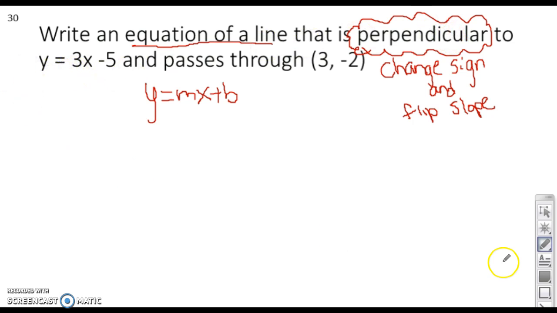Well, then I'm going to look at this line and say, okay, what is the slope of that original line? The slope is the m value, or the number attached to x. So I know my original slope is 3. And then I also have a point, which we can label x, y. So just a lot of good information going on here. Now that we've read it and we know everything we need to know, let's start solving the problem.